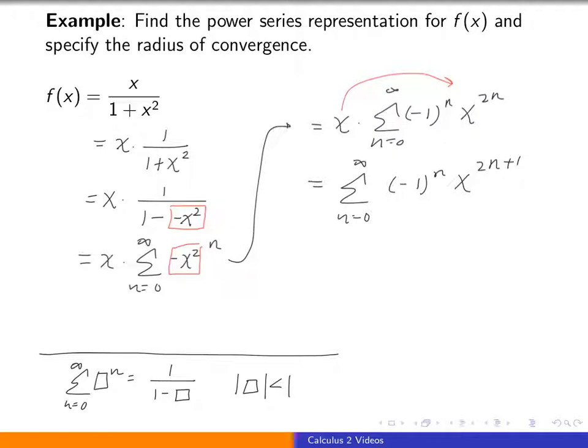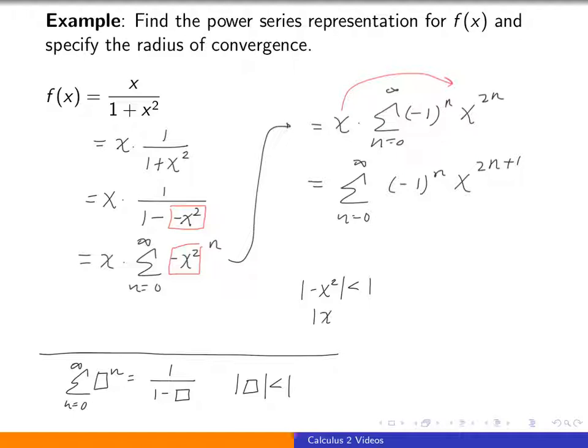Now the only question remaining now that we have our power series representation is to specify the radius of convergence. Two perfectly good ways to go about this problem. One would be to apply the ratio test, which turns out to be more work than we need. The second, and maybe preferred approach, would be to use the information we have below. For that radius of convergence, just take whatever we've plugged into the blank and set its absolute value less than 1. So we need the absolute value of negative x squared less than 1.